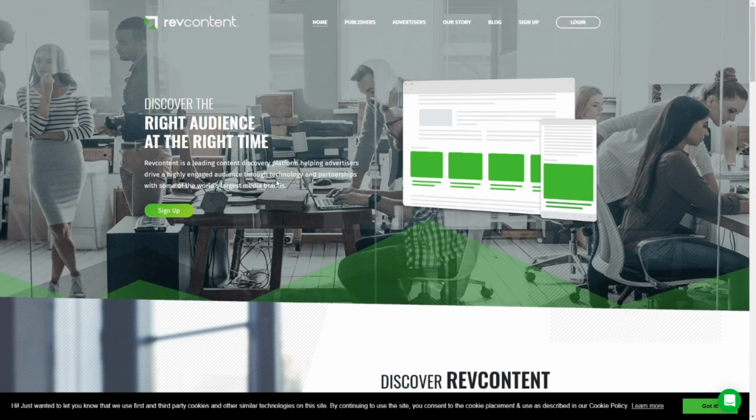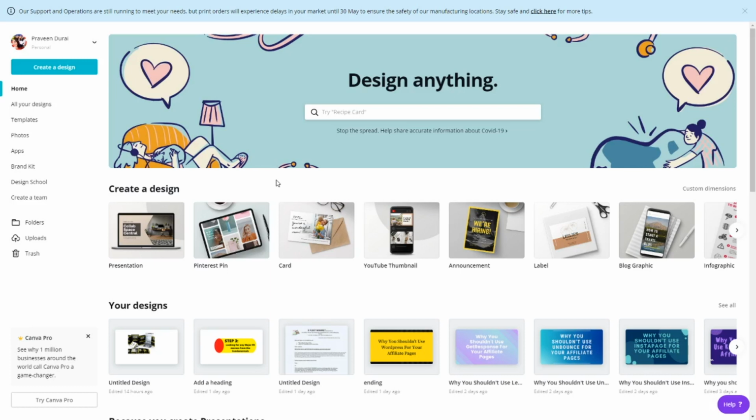So the second final one that we will be using is Canva. I'm not saying that it's compulsory for you to actually use this. Let me just tell you what Canva is first. If you have no idea what Canva is, Canva is currently worth around 2.3 billion, if I'm not mistaken. I'm not sure how many billions, but I know it's billions, guys. It's not millions. Canva is a particular software designed specially for people without a design background to design anything. How does that sound? Look at this. Design anything. Regardless of whether you have knowledge of designing or not, you would be able to design small stuff with Canva.